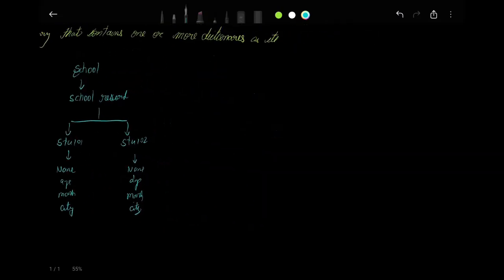Let me take a simple example. In a school, if I go to student 101, name which is Rahul, age which is 20 and marks 92.